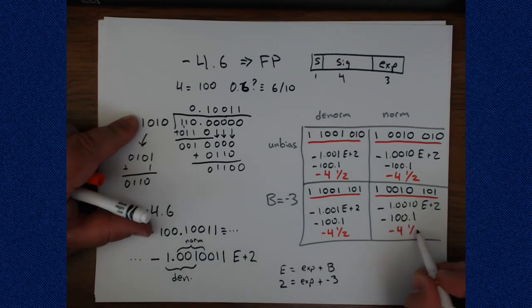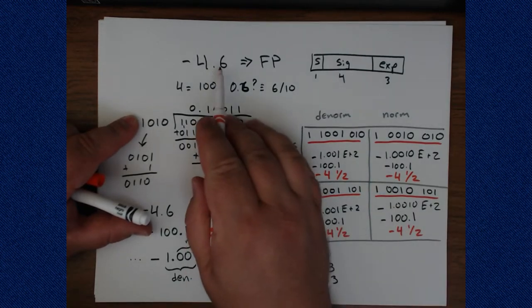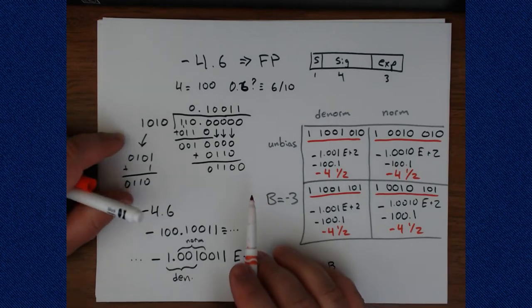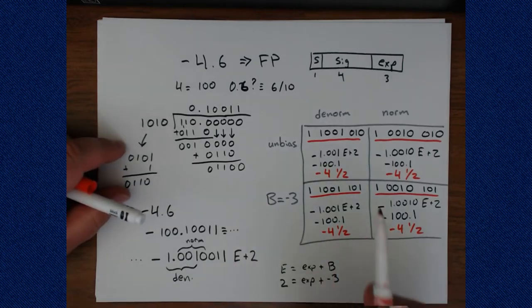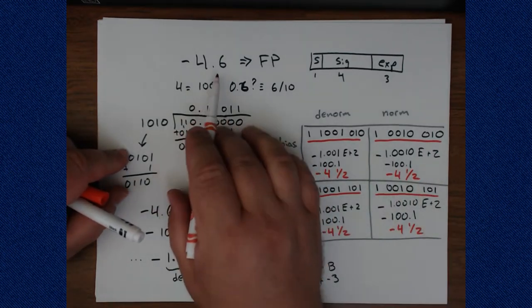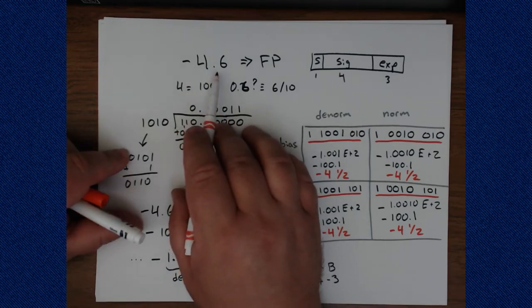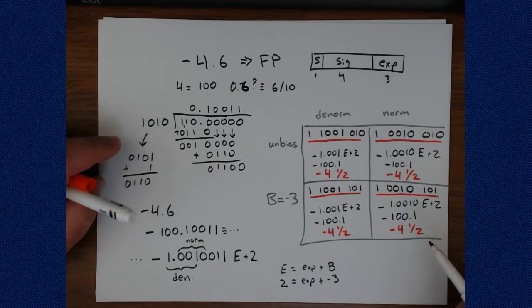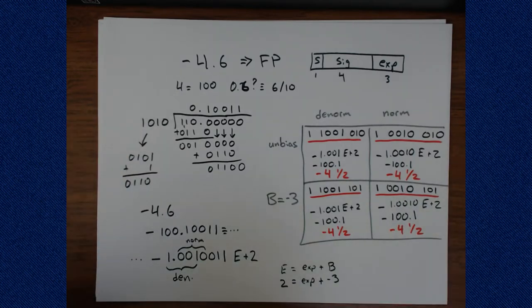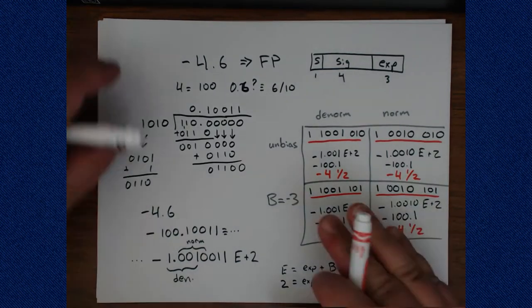Hopefully it goes without saying that 1/2 and 0.6 are not the same thing. So the value we stored is not actually a precise representation of negative 4.6. It is close though. It's negative 4.5 effectively. Close. It's off by an entire tenth. I guess that's pretty bad, really. Let's do another one of these, and then we'll call it quits for these examples.